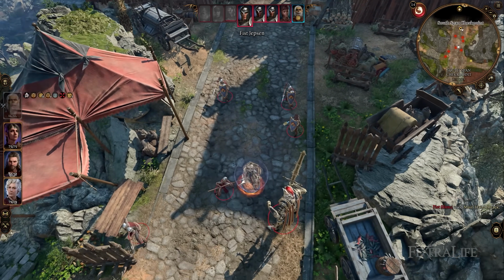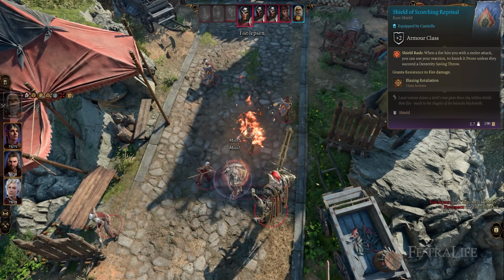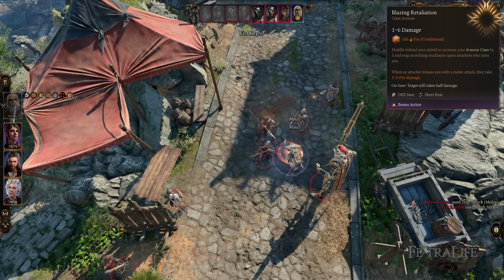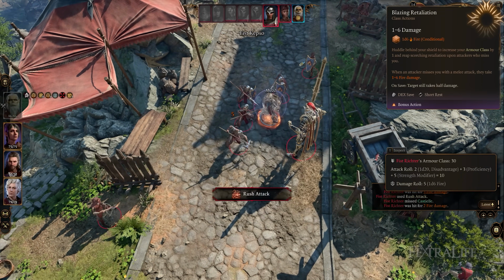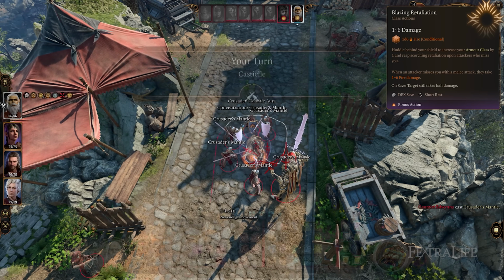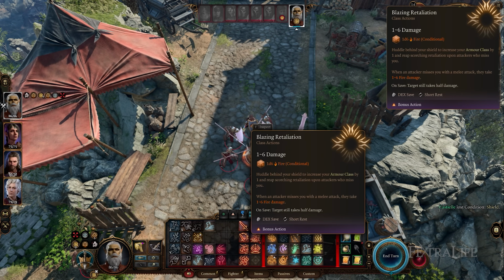When I started putting this build together, I started building around the Blazing Retaliation class action of the Shield of Scorching Reprisal. This class action deals 1 to 6 fire damage when an enemy misses you in melee combat. Now, 1 to 6 fire damage is not very much, but as enemies attack more and more often, as they gain extra attack, this could turn into 2d6 if they attack you twice per round. And I wanted to figure out how to best maximize this class action.